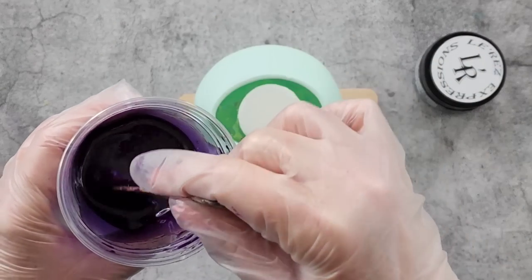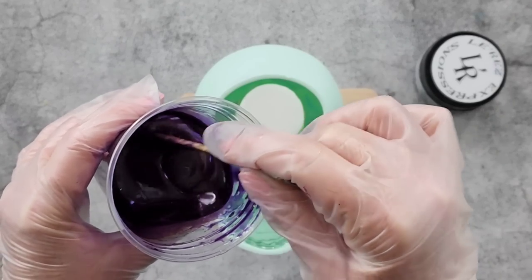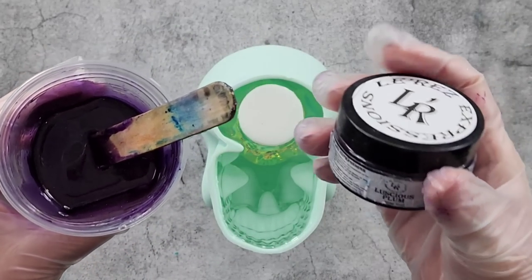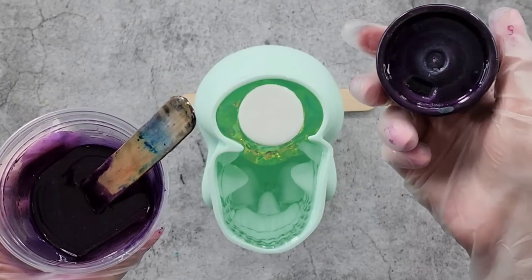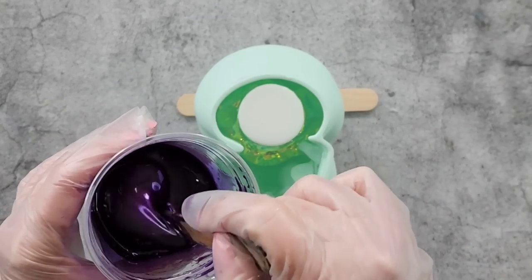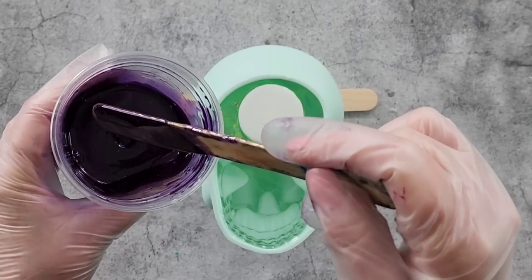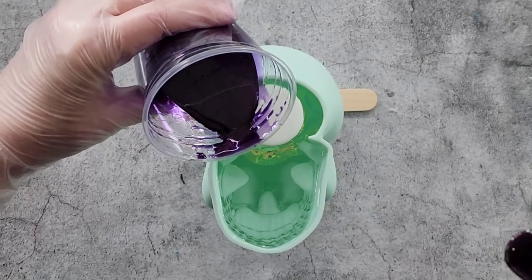All right, here you go, guys. I have got my last layer ready to go. Now this is a gorgeous, gorgeous purple. It is from Lorez. It's called Luscious Plum. It's really pretty. I did have to pop the container into some boiling water just to sit for 5 minutes because it had gone hard. But that's fine. That's just how you rejuvenate your pigment pastes if they've gone hard.